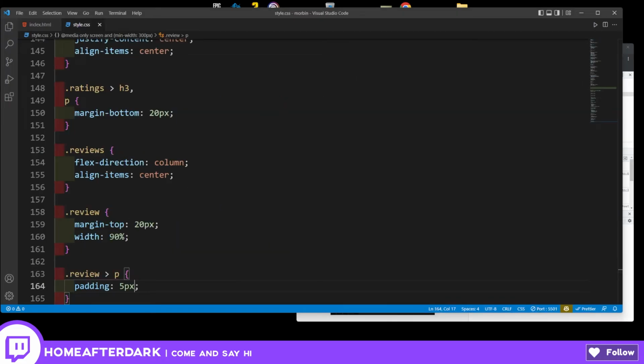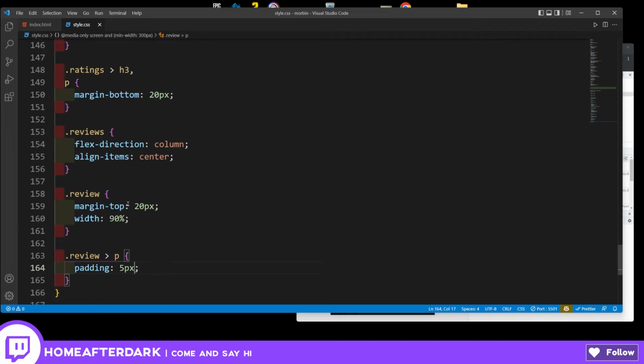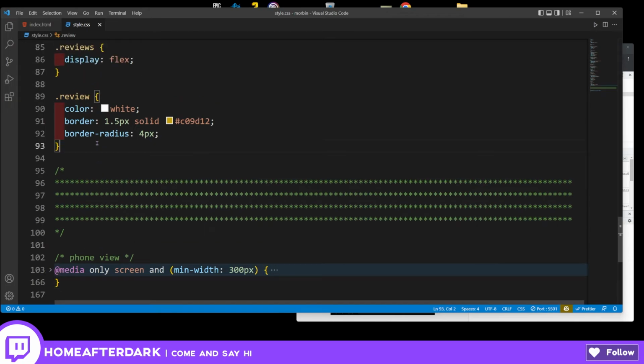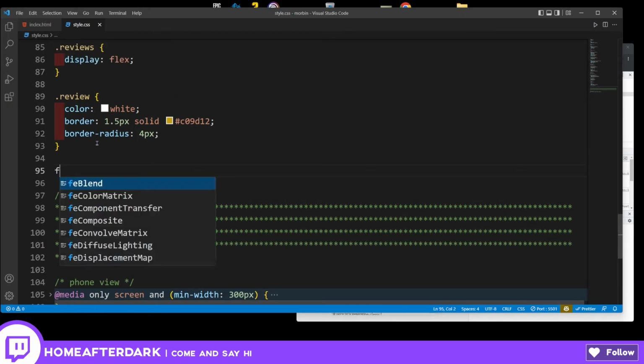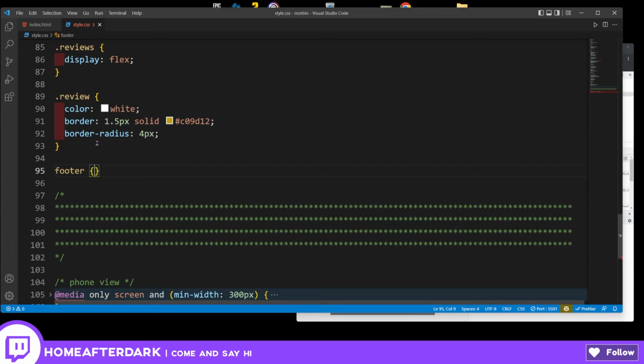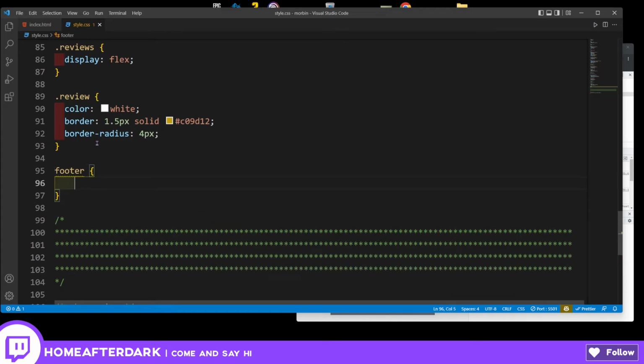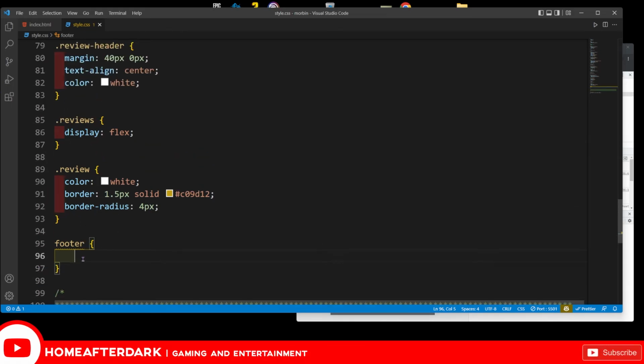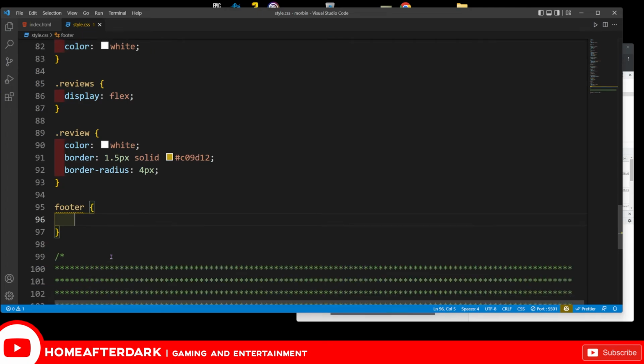So what we have to do is go up. Once again, we could see right here. I'm going to close that off. Now, if you ever style your footer and it doesn't work, make sure you're not putting a dot in front of it, designating it as a class, because once you write enough classes, everything starts to look like a class eventually.